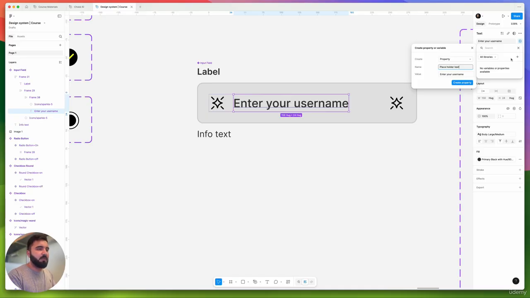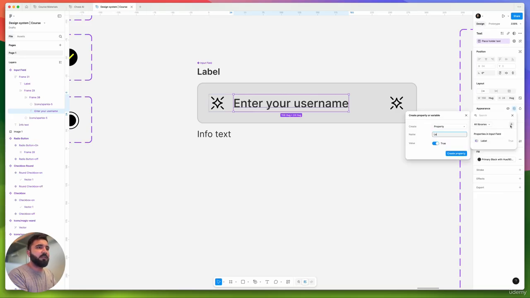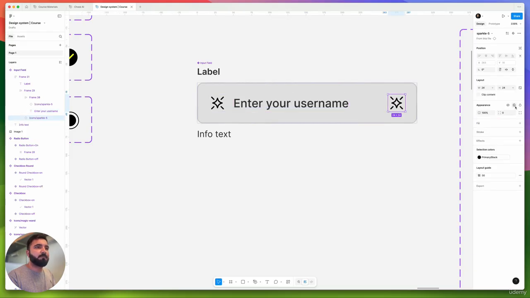All right, perfect. Now this one should be left icon, so let me just make this left icon. This one should be right icon. Right icon, perfect. And this one should be info.